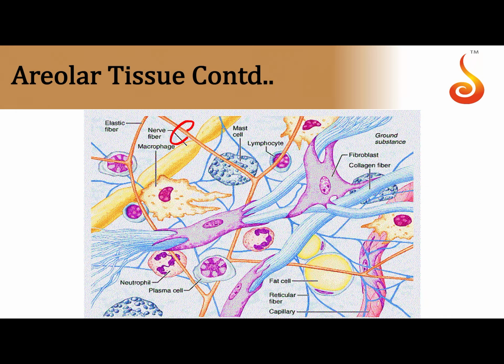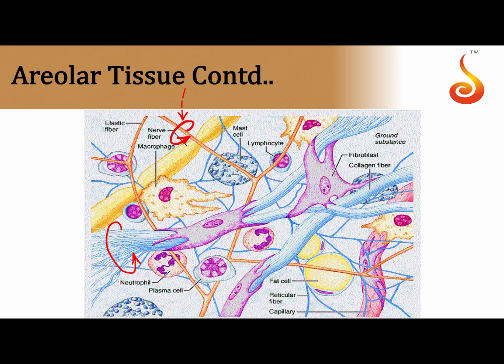Now, these are the yellow fibers that you can see, which are branched very profusely, and you can see these white fibers which are found in bundles and which are not that branched. These fibers are referred to as the white fibers, made up of collagen, which provides a lot of strength, whereas the yellow fibers are the ones which provide a lot of flexibility and elasticity to the tissue.